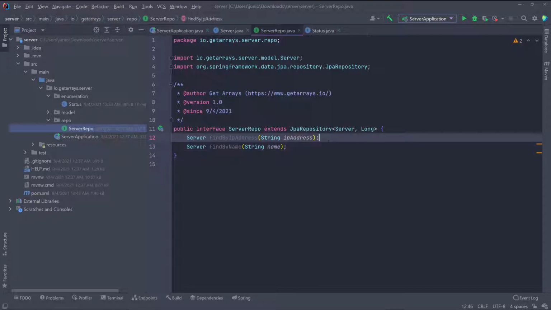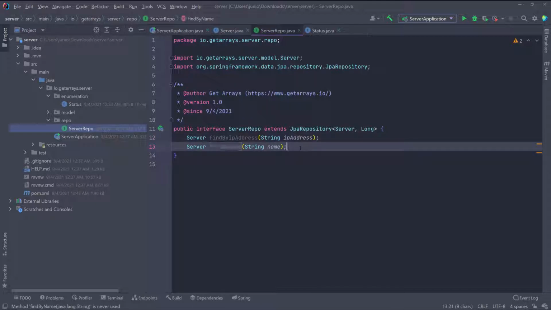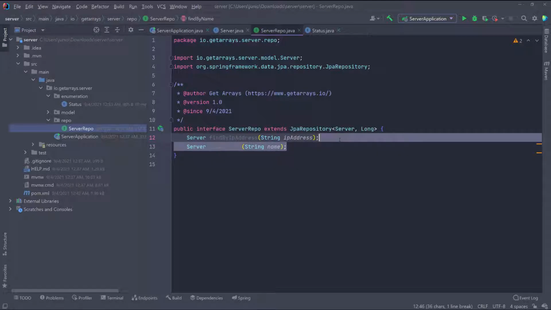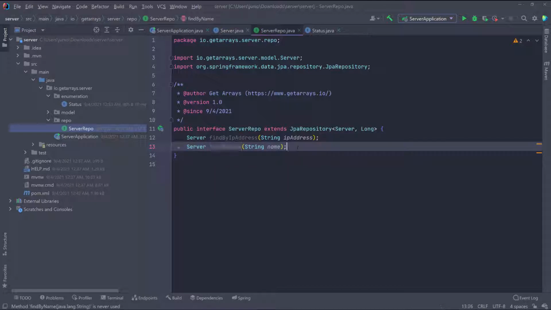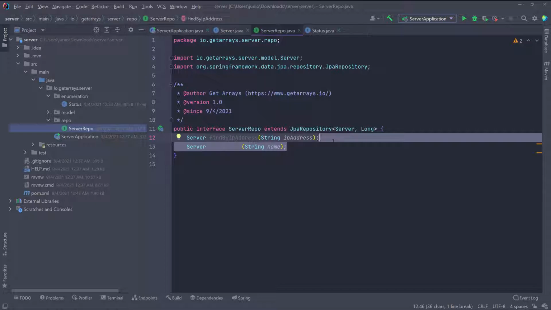And this is a language that you can actually learn with JPA, like how to construct your methods so that they can be equivalent to certain SQL queries. But that wouldn't work in our case. Multiple servers can have the same name, so that's not going to work in this case, because if we try to do it this way, it's going to say, hey, I returned more than one value, and it's going to throw an exception, because that's not going to be unique. So I'm going to get rid of that. But I know that the IP addresses are going to be unique. So I can define this findByIpAddress. And I know every time it's supposed to either give me a server or tell me that it didn't find any server by that IP address.